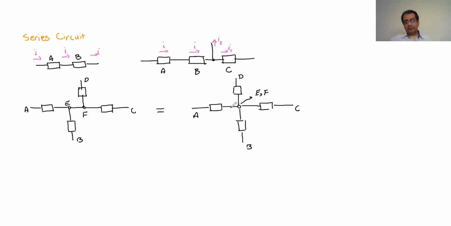Or sometimes you may go from this to this one. You may want to separate the nodes. But remember that separating the nodes or putting them on top of each other doesn't change anything as long as it's a single wire. That single wire doesn't do anything. So these two are the same. Don't get confused. E and F are not two separate nodes. They behave exactly the same. So you can just put them on top of each other. Assume there's one. You don't have two nodes E and F in terms of behavior. Although physically we have two, behavior-wise it's like E and F are a single one. They are not two.